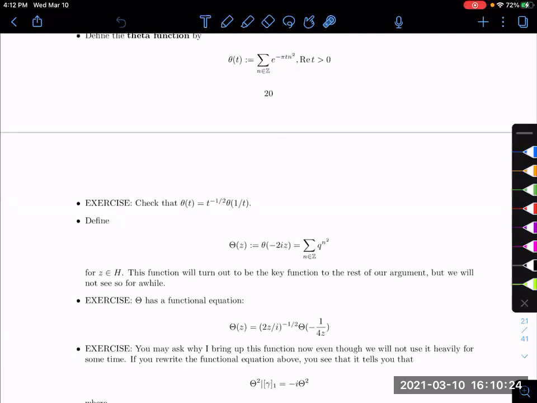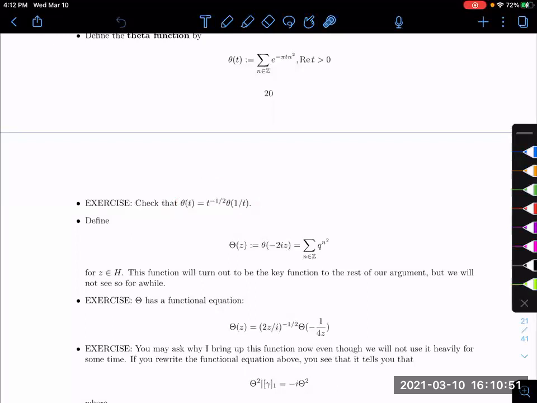As an exercise, I'm not actually remembering off the top of my head how easy this is to do, but we seem to be interested in the study of elliptic curves and congruent numbers and modular forms and whether or not special functions have functional equations. You can check that the theta function has a functional equation. Theta of t is just 1 over radical t times theta of 1 over t. So you can check this.